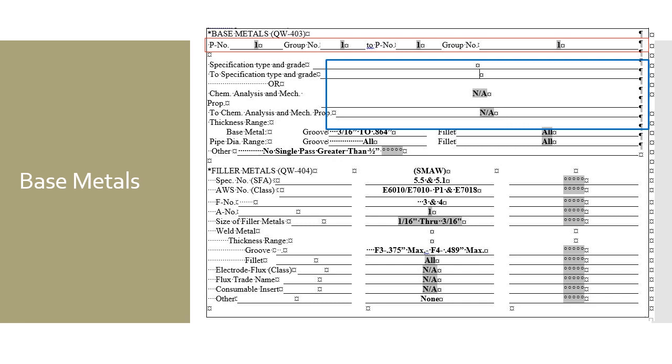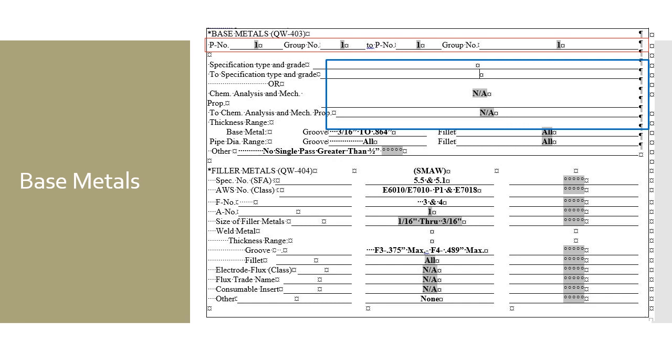So if you qualify a weld procedure with a P number 1 material, you can weld all the P number 1 materials. The group numbers come in when it starts needing to be impact tested. But these guys are saying, yep, you can weld any P number 1 to any P number 1. In some situations, I worked at places where we had a P1 to a P8, so we could weld any carbon steel to any austenitic steel with a P8 P number. So that's something you need to take a look at.